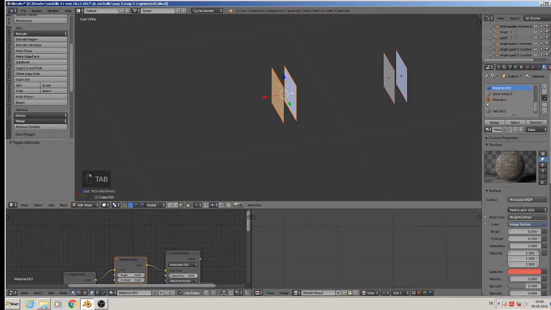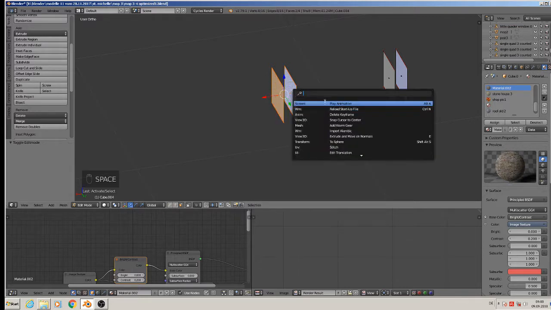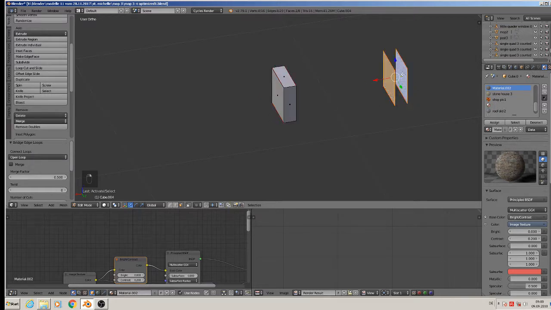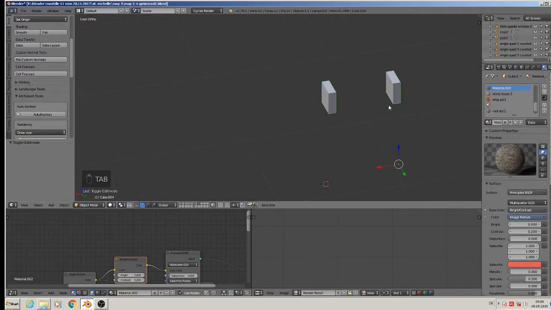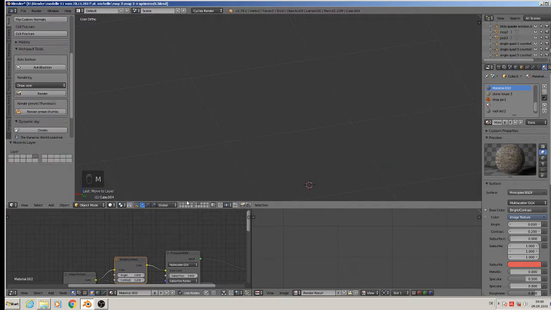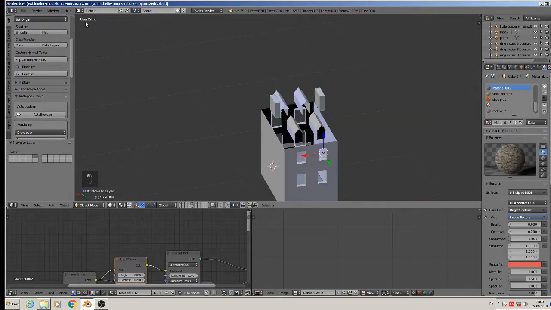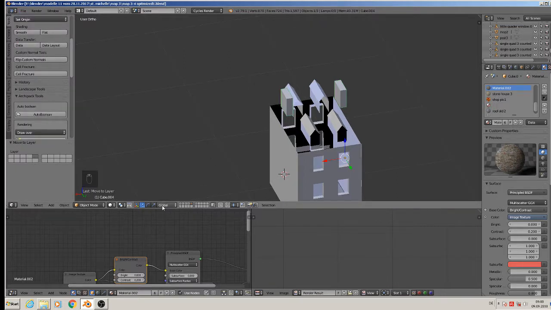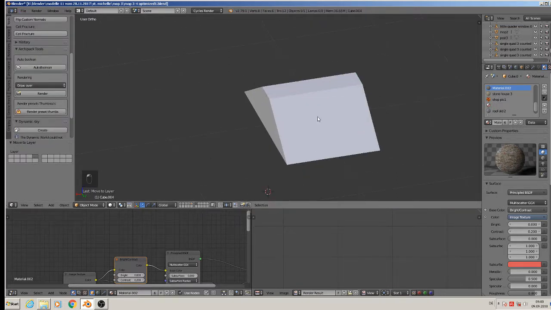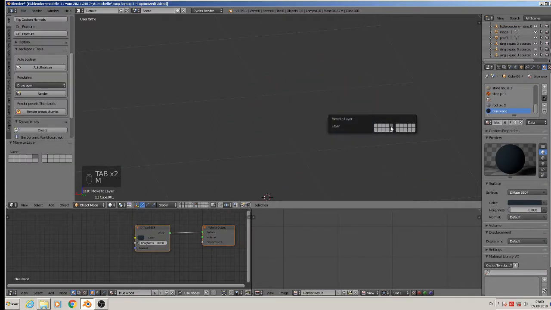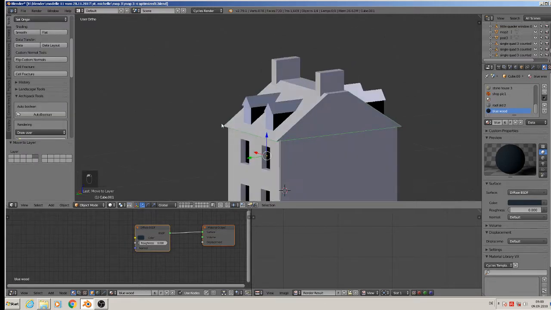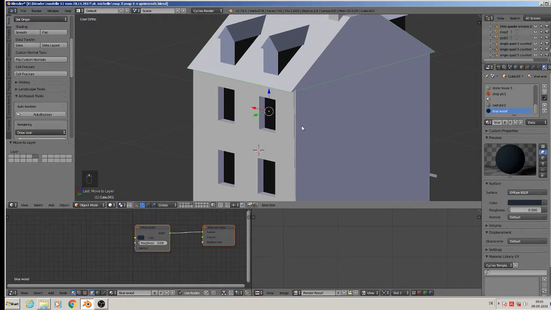So we simply have to search bridge edge loops, so that it closes. Spacebar, search bridge edge loops, and you close that automatically. So that is the base mesh. So we can move that to the 5th layer. So file, save. Then we have the roof on the 6th layer. There is nothing to optimize, so move it back to the 5th layer. So that is the ref house base mesh.